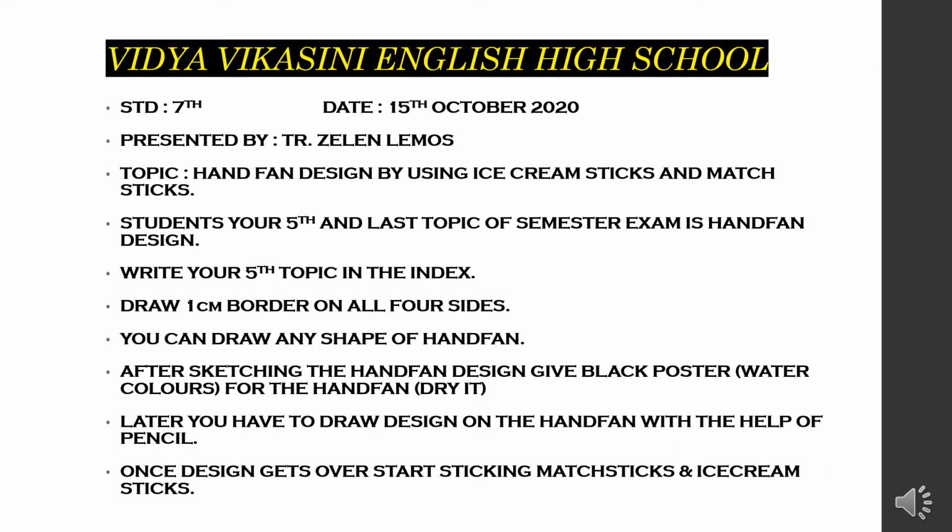Standard 7. Your fifth topic is hand fan design by using ice cream sticks and matchsticks. Students, your fifth and last drawing topic of the semester exam is hand fan design. Write your fifth topic in the index. Draw 1 cm border on all four sides.